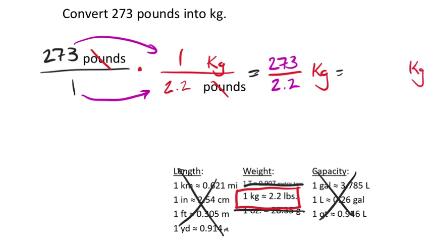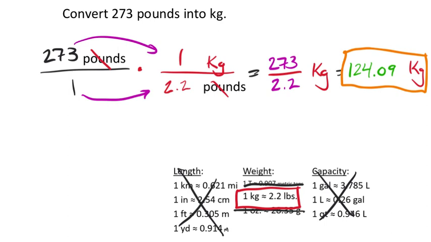So in my calculator, yes, 273 divided by 2 and 2 tenths, and it gives me 124, and the 0 there is just going to keep the 9 to 9, so I'm just going to get rid of it. I'm rounding to the hundredths. I don't know what they're going to tell you to round to on the assignment, but remember, my final answer on the calculator is 124.090909, which probably means it repeats. I don't care. We're just going to keep it like this.